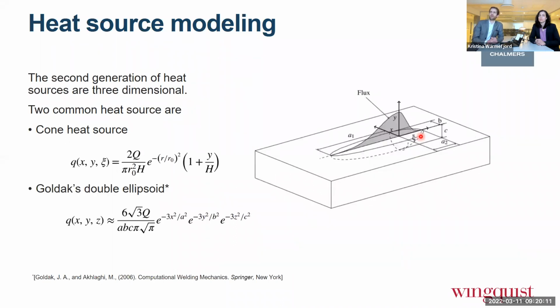Another famous example of this volumetric heat source is the Goldak double ellipsoid. Here you have an ellipsoid in front that has a little bit of a steeper slope than in the back. This tries to mimic how the dynamic of the melt pool will look when the weld gun moves in front like that. There are some extensions to this, and some alternatives and combinations also.